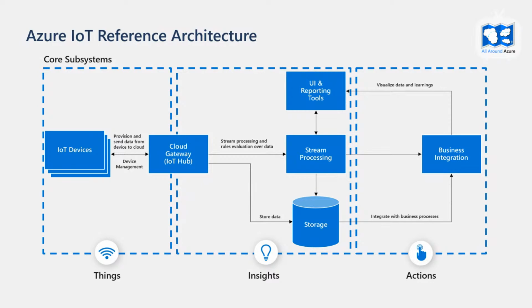So the things, we can have a smart mousetrap to trap our rodents, but we need to roll it out across a building and then across many buildings in the city. So we need to make sure that we have the ability to securely connect it to the cloud. Connectivity options, do we have Wi-Fi in the building, or do we need to use 3G and a cellular system to send data to the cloud? The insights, the cloud gateway, in our case, Azure IoT Hub, is what was used to securely accept that data, provide data management and capabilities, and then stream process that information and consume the data so that we can use it in our back-end systems as well.